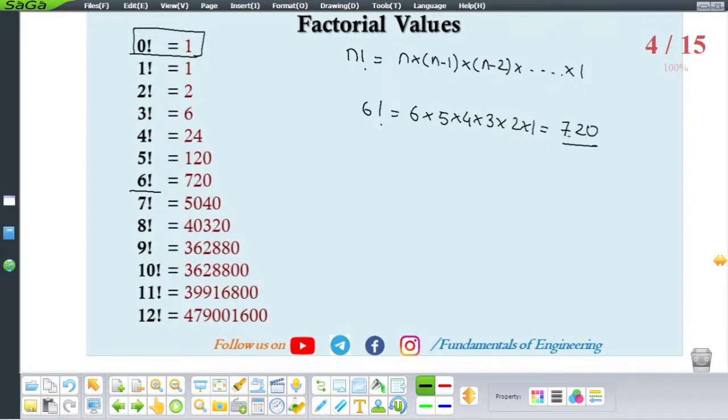In an exam the most important thing is that you have to save your time. How? You have to remember these factorial values. Up to 4 factorial, 5 factorial values you can easily count out. But if you are going beyond this, 7, 8, 9, 11 or 12 factorial values, the formula will not be helpful every time you are solving, and it will take more time to calculate the answers. So my suggestion is to remember all the factorial values.